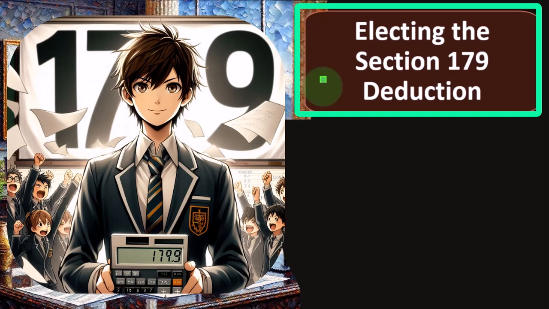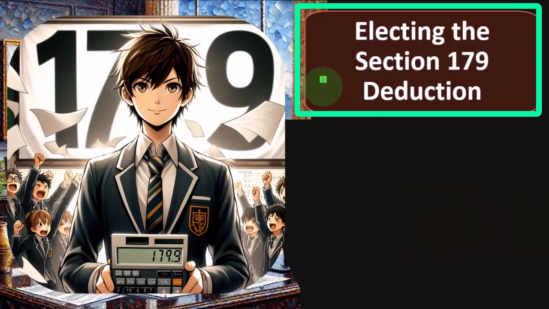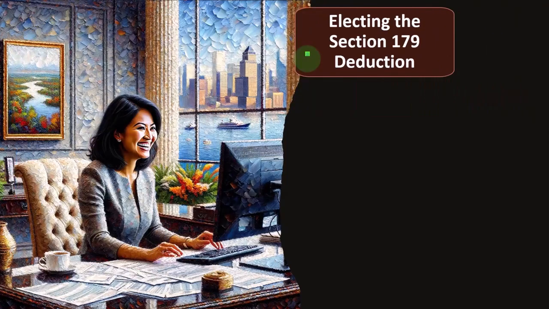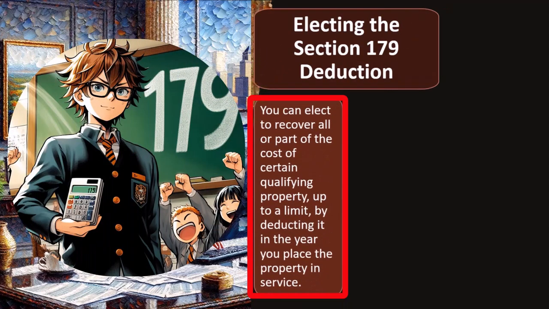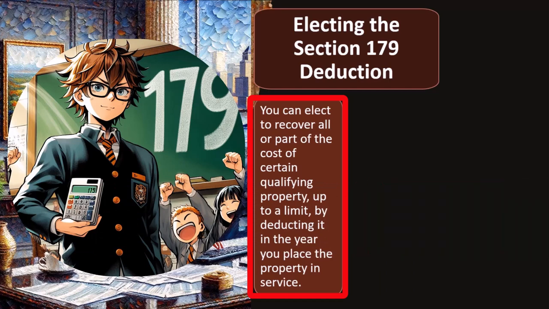Obviously, the tax code gets messy — they did an accrual thing that makes sense, and then tinkered with it for political reasons. So you can elect. From our standpoint, if we can put it on the books and take the depreciation earlier, that is usually a good thing, because we'd rather depreciate it sooner rather than later. Although we can think of exceptions, for example if we're going to have a much lower tax bracket this year than the following year. But from a general rule, the more we can deduct upfront, the more we would want to.